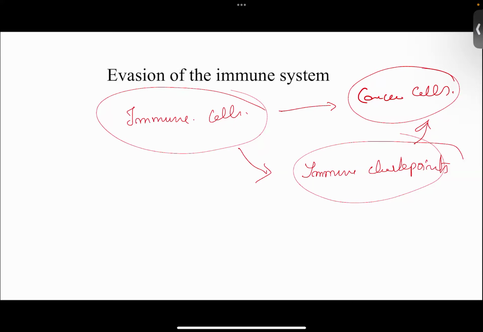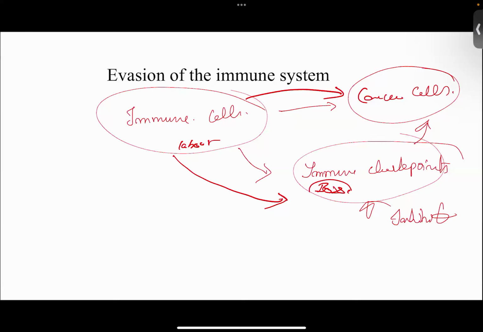But when certain drugs are designed, there are certain drugs that act as antagonists for this. They will inhibit this checkpoint, so the immune cell directly attacks the cancer cells. In a simple way, the immune cell has to go to this immune checkpoint. It's like this is a labor and this is a boss. It will always have to ask the boss, should I kill, or should I do something to this? He's a traitor, he's a traitor.